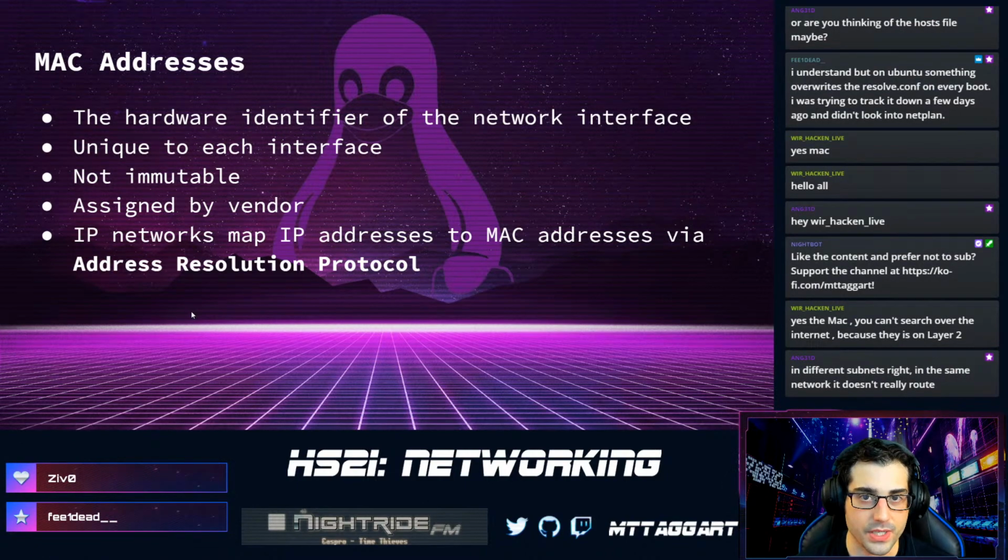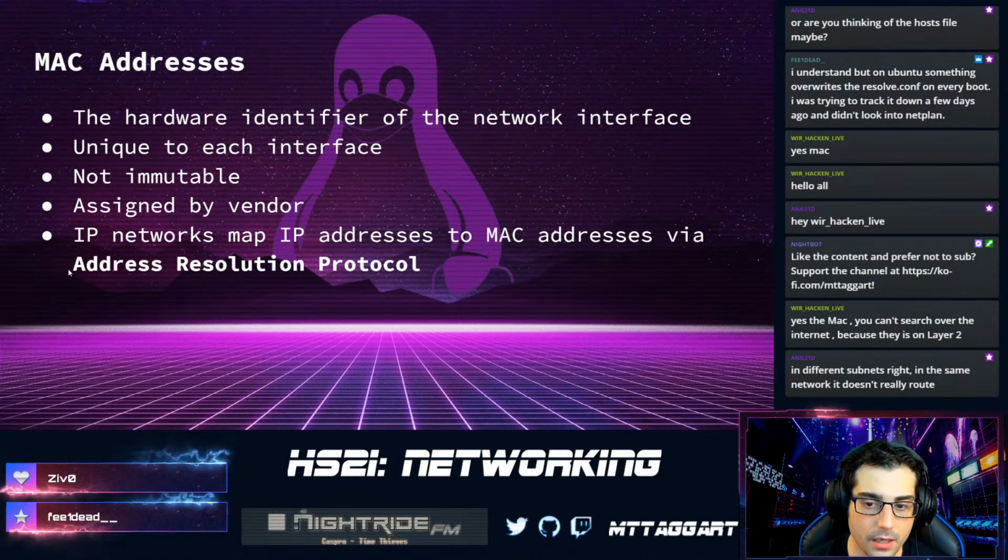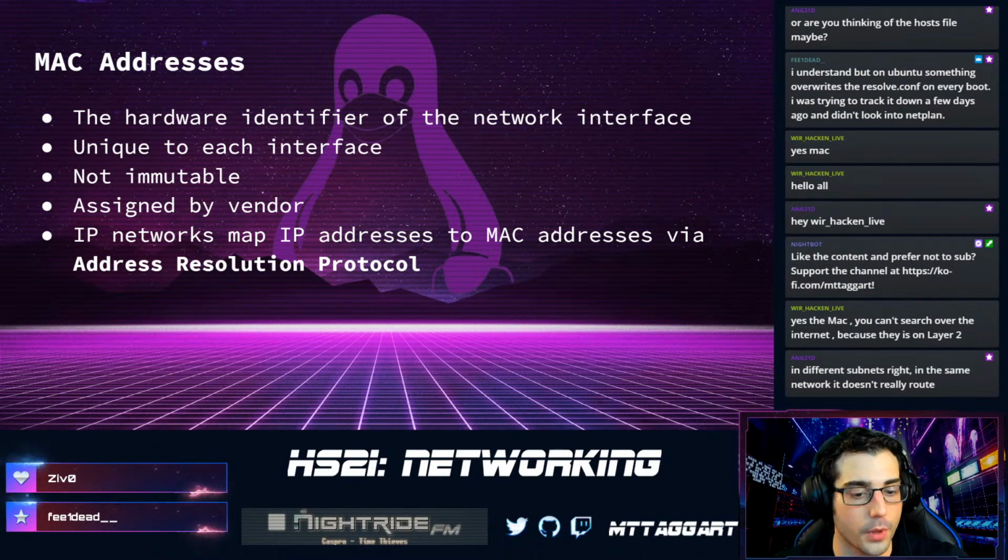The MAC address is how that works, because your router or your switch has a table of references that connects your IP address to your MAC address, saying at this point in time, this IP address on my network is held by this device with this MAC address. And so it looks for where that MAC address is, and that's how the routing actually happens. That determination of who has what IP address is handled by something called Address Resolution Protocol, or ARP, which Angel was talking about a little bit before.